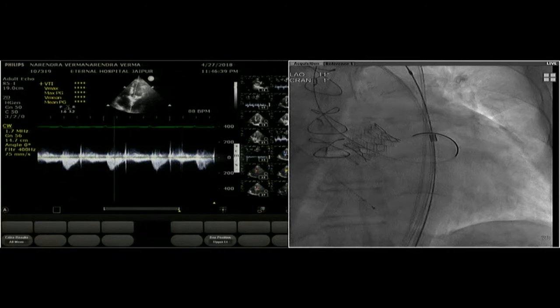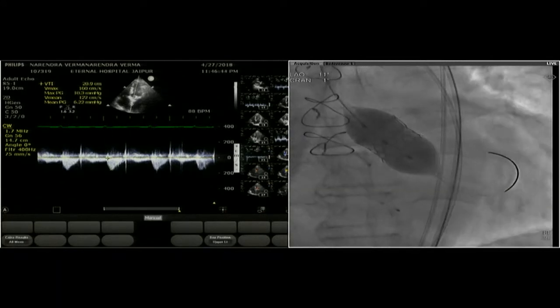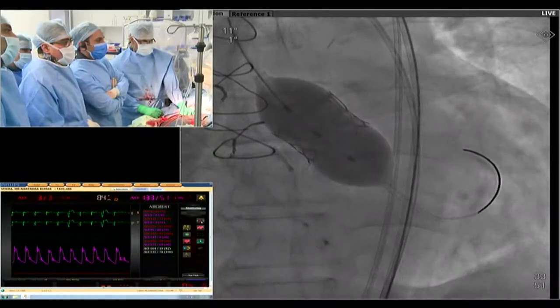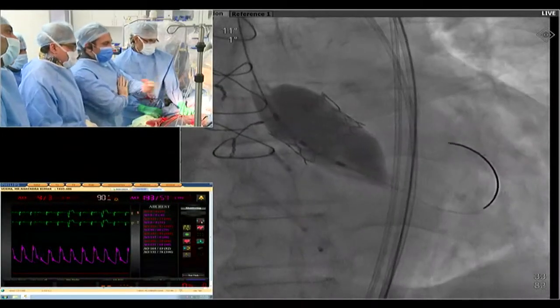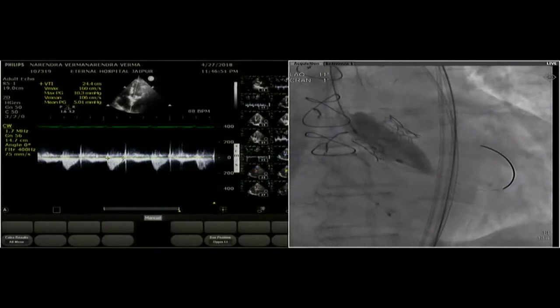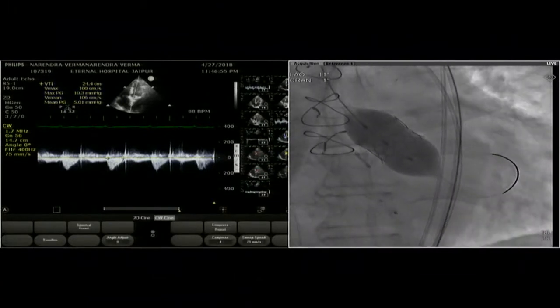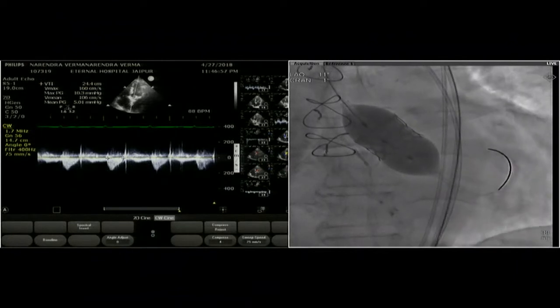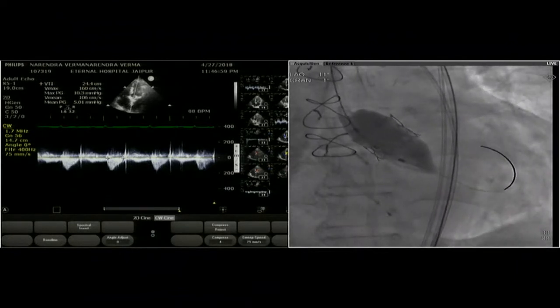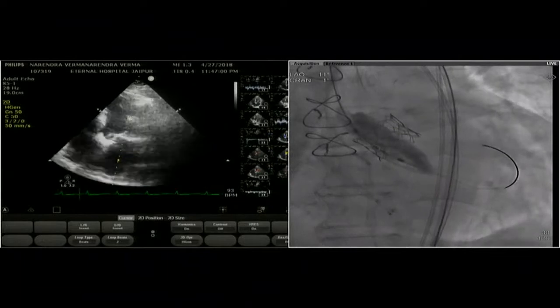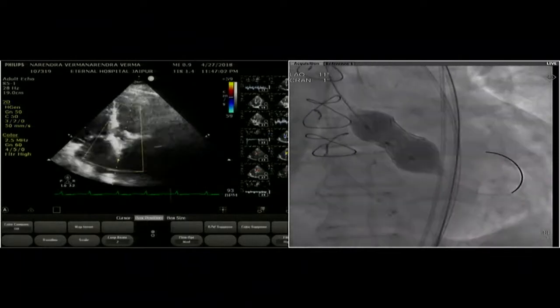So, if I look at the hemodynamics, my blood pressure is 54. I think I'm okay with the pressure tracings. Mean pressure gradient 5. You can see on the echo, Hemant is a very good friend of ours, and he never gives a mean gradient in double digits post-TAVR. So we have a mean gradient of 5. Okay, Hemant, how much AR do you see? Do you see any AR?